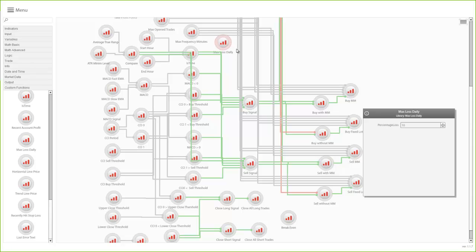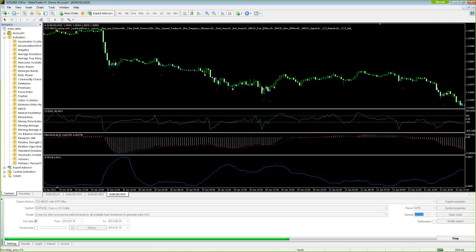And if we link it to our buy signal, and we put reverse output, and link it to a sell signal, and set it to reverse output as well. Essentially, we make sure that the system will not carry on trading if it already lost 10% during that day. So if it lost more than 10%, it will just stop. And this way we can restrict the risk that the system is allowed to take. And then, especially if it's auto trading, we can come back later and see that our account has not been destroyed by the strategy if it did something wrong.